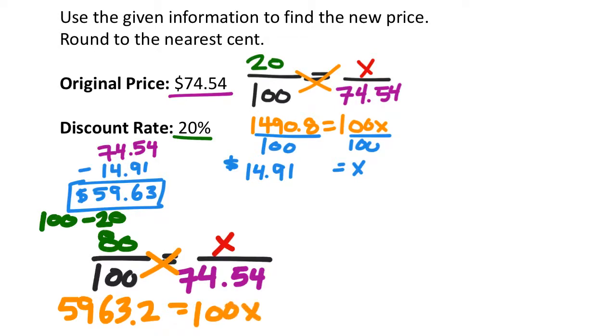Now, just to save us some time, I'm not going to show the divide by 100, and this is going to round anyways to 5963. We see we get the same answer either way, even after the rounding, at 5963. So you could say, depending on where you want to put the discount, do you want to put it at the end like we did in the first method, or do you want to put it in the beginning like we did in the second method? The choice is yours.